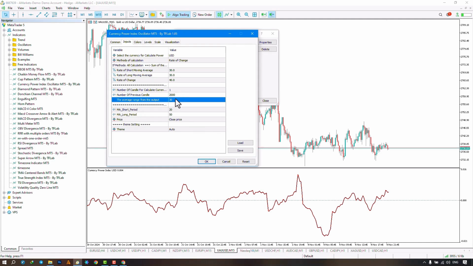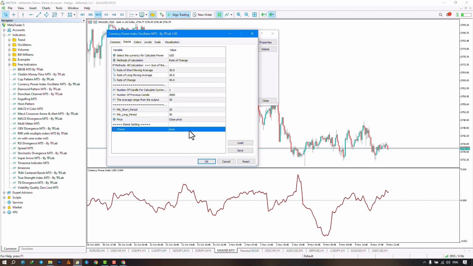The next section is the moving average to prevent market fluctuations, which is set to standard mode. By changing this number, you can increase or decrease the volatility of this indicator. The next settings are for the short moving average period, the long moving average period, and the type of moving average calculation, which can be based on the closing price, opening price, highest price, lowest price, and other options.